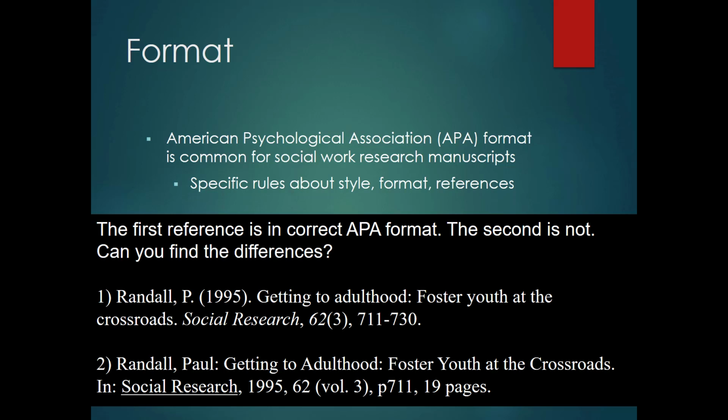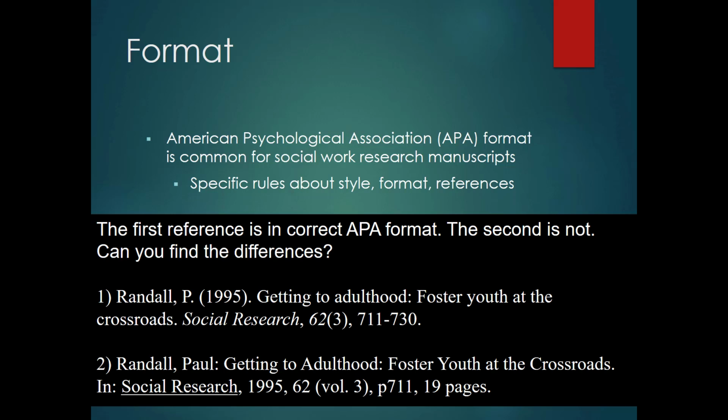If you look at these two examples here, the first reference is in the correct APA format, but the second one is not. Can you look at this and tell what's the difference between the two? There are several differences. All right, so the first one is correct, the second one is not. So looking at the first one, you can tell that the second one does not have the date in the right place.